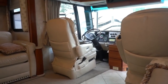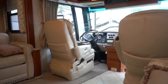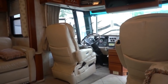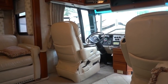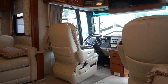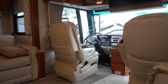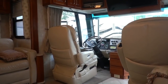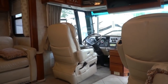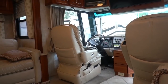But this one right here is one that I would have gladly bought if I hadn't gotten it on a trade, just because of the condition of it. Good miles, great drivetrain, great chassis that we're going to try out here in a minute. It's going to include our 90-day nationwide limited warranty, which is not ours. It's actually through Easy Care. We actually buy this warranty for you at $89.9. You get a 90-day nationwide limited warranty accepted nationwide, and you can extend it very affordably and upgrade it. So make sure you check on that. But you get the full inspection and the warranty, all for $89.9.